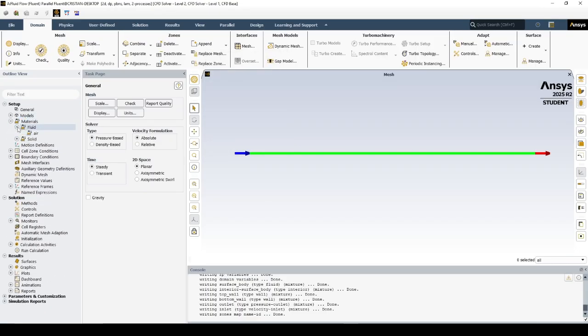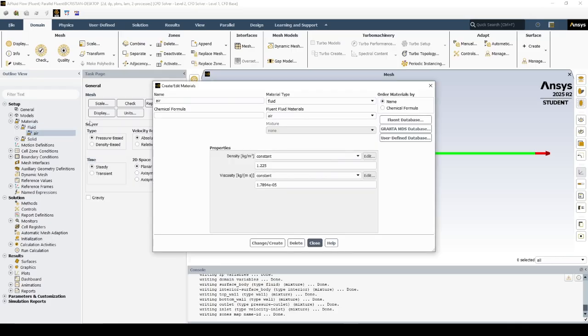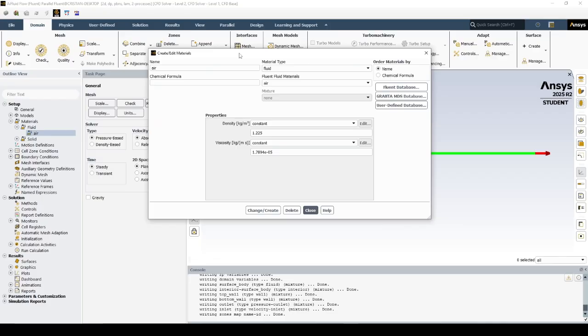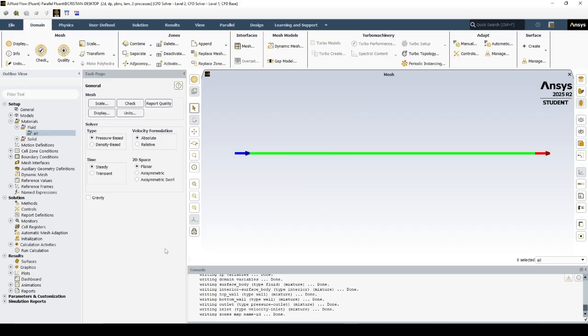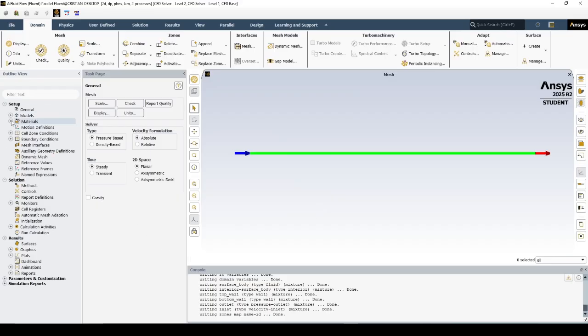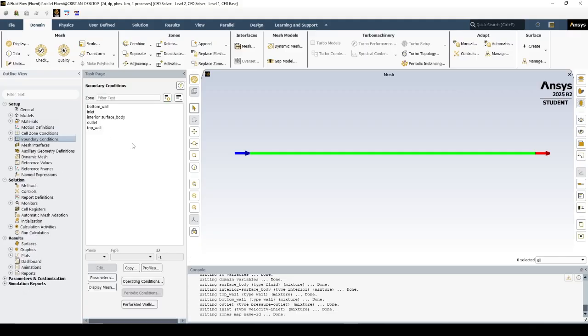That's good. Materials. This time we're going to be using air as our material. These are the values, and I already used these numbers to calculate that the Reynolds number will be less than 2500 with our given design. You are free to change the density and the viscosity as you wish, to help you manipulate that Reynolds number so it becomes less than 2500, to represent non-turbulent flow. All right, next, go to boundary conditions.